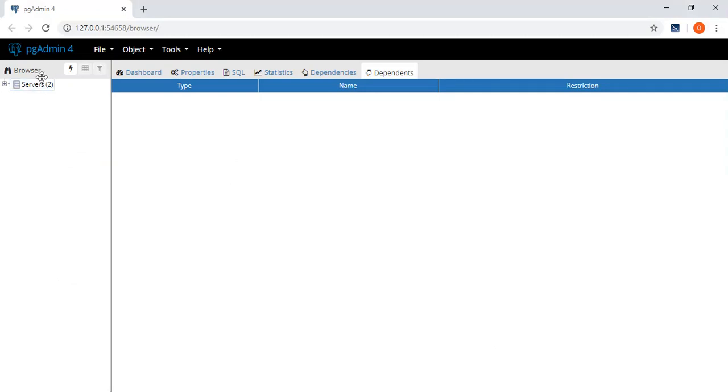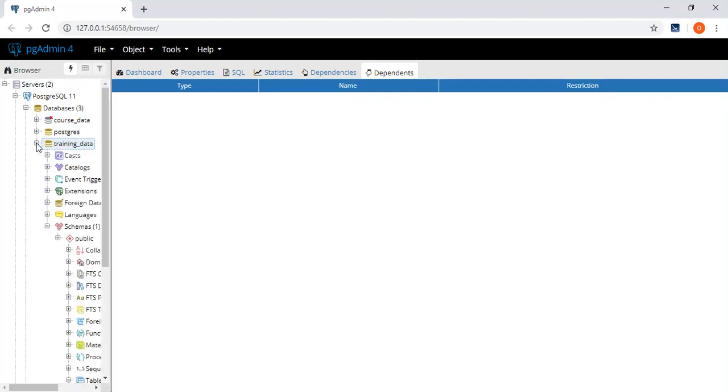Okay, so inside these servers, if I enlarge this, I have two servers. Inside the first server, I have three databases. If I enlarge this, I'm going to this training data. This is the one we want to use for this course. Training data. That's the database I created for this course.